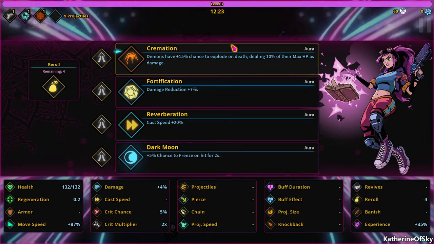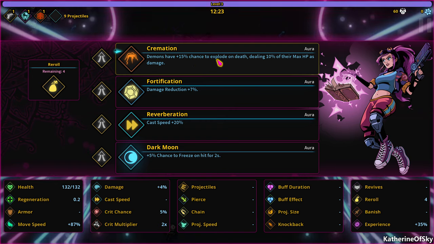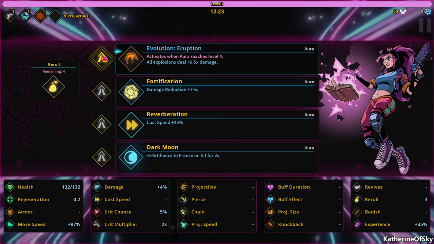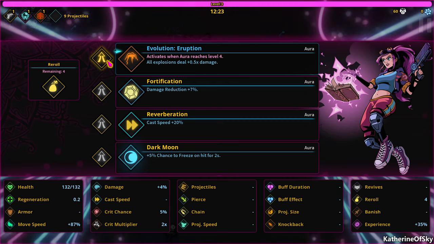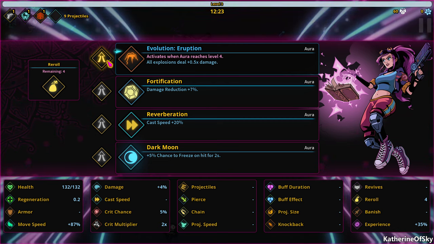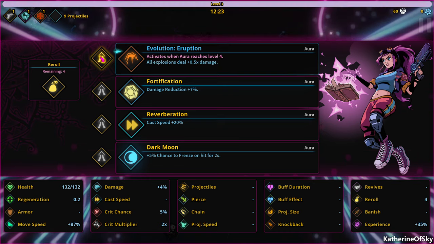You can have many passives. Damage reduction is good, but I'm going to do this one. Demons have a 15% chance to explode on death, dealing 10% of their max HP as damage. Now, the game also informs you the evolution. So, when you get this to level 4, then you can see the evolution. All explosions deal plus 0.05x damage. So that seems good.